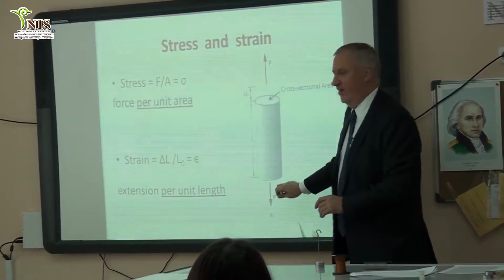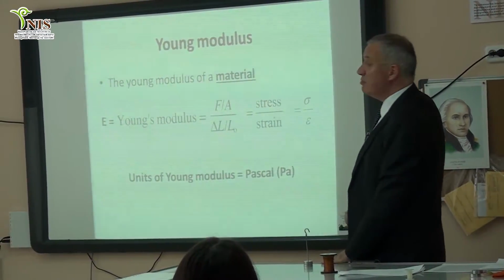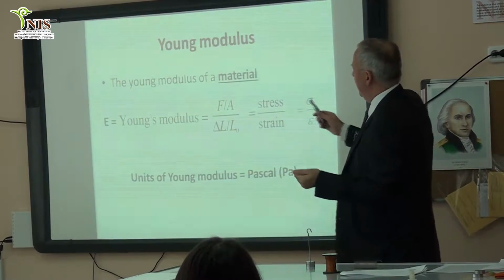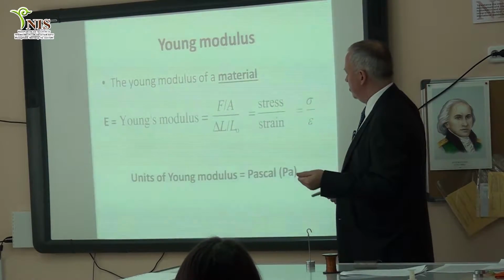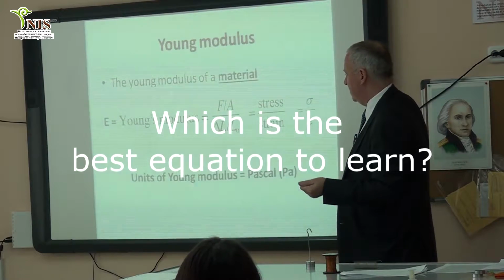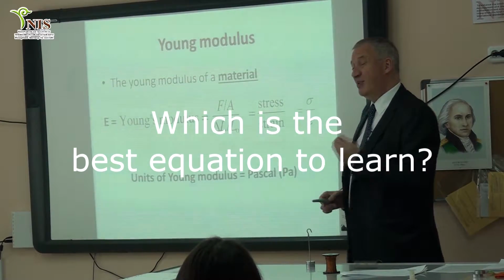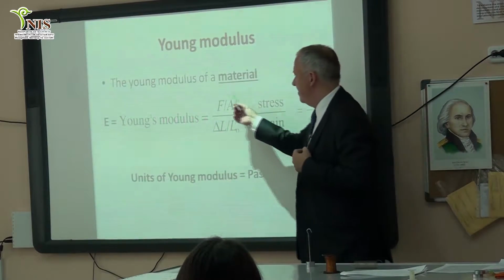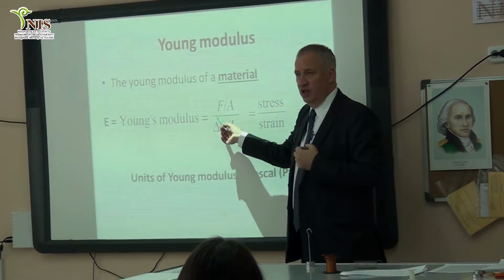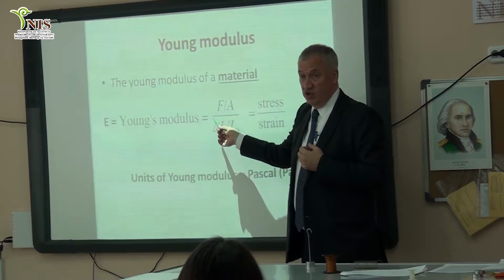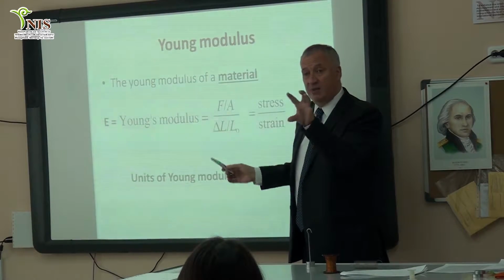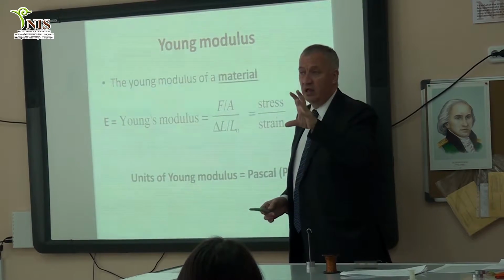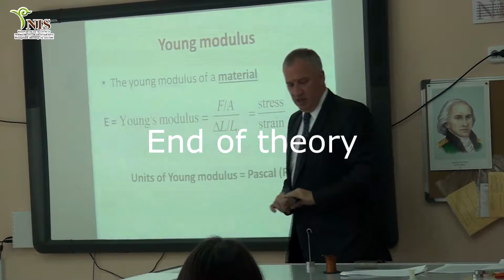Moving on. So the Young Modulus, the stiffness of the material, is the stress divided by the strain. Sigma over epsilon. Units of pascals. Personally, as a student and as a teacher, I find this is the most useful equation to learn, if I'm going to learn any of those equations at all, because this has all of the elements in. It's got F, it's got A, it's got extension, it's got length. It's all there. And that's equal to E, the Young Modulus.